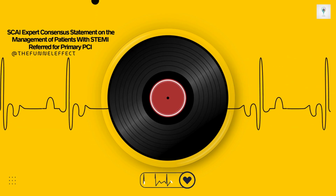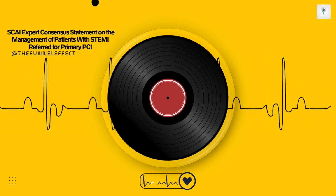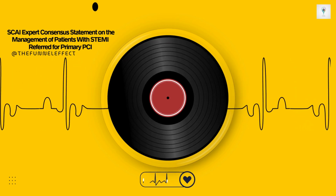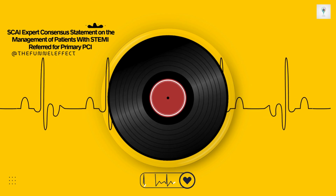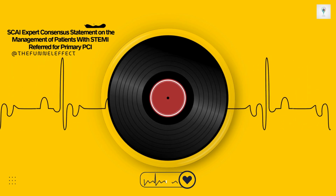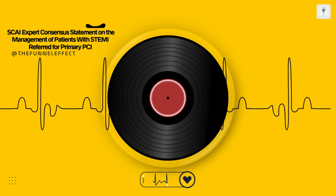Okay, let's shift focus. We've got the patient to the lab quickly. Now we're talking about the technical start, getting arterial access. The consensus puts a lot of weight here. What's the top recommendation? The Class I recommendation, the strongest level, is unequivocally for transradial access, using the artery in the wrist rather than the femoral artery in the groin. And why is that so strongly preferred?